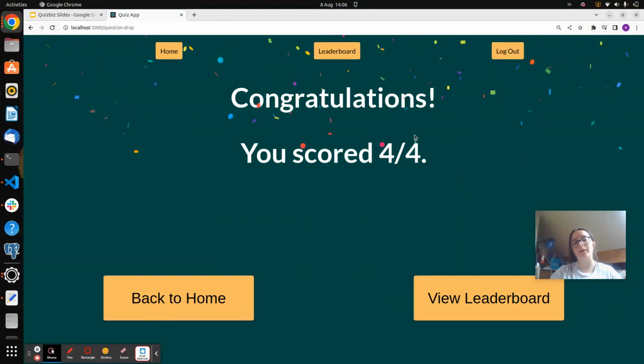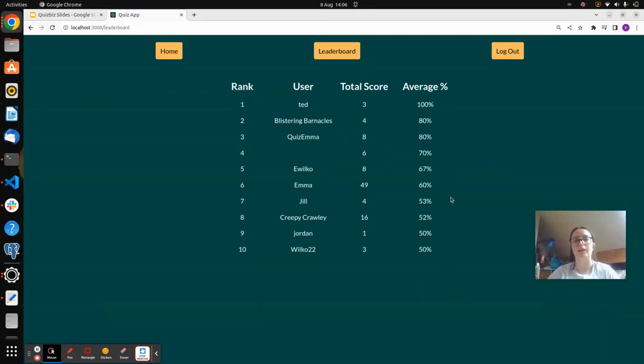Perfect. When a user gets over 50% of the score, there will be a confetti React library that comes across the screen and a congratulations message. When a user gets below 50%, there will be a sad emoji icon and a different error message saying better luck next time. For this app, the technology can be used in classrooms to promote engagement with learning, and the competitive leaderboard here in particular can achieve this and can promote users to use the app more just to get to the top of the ranking.